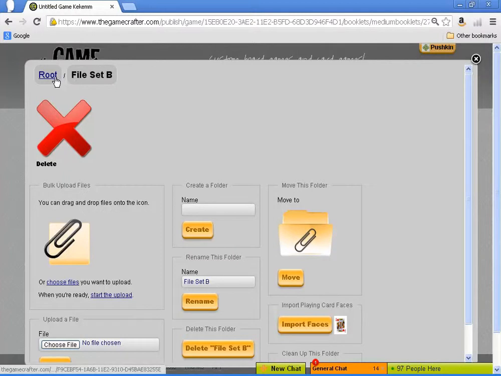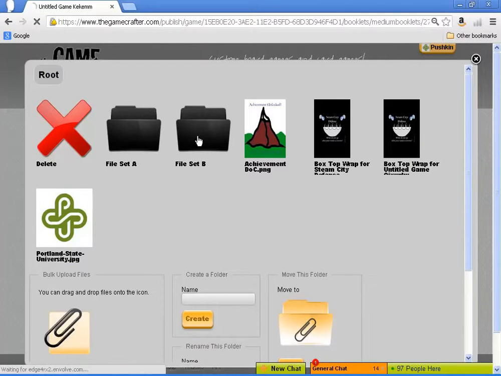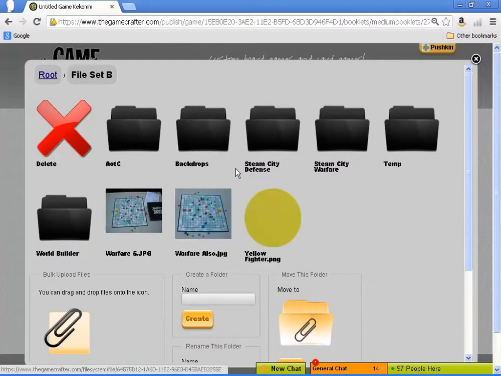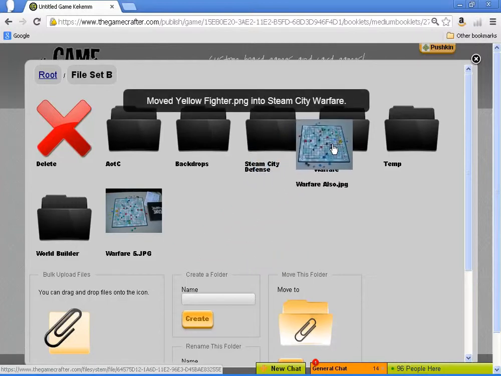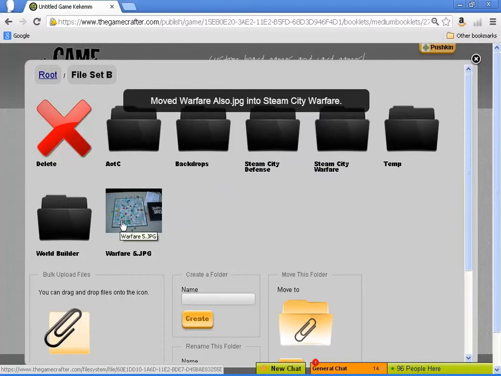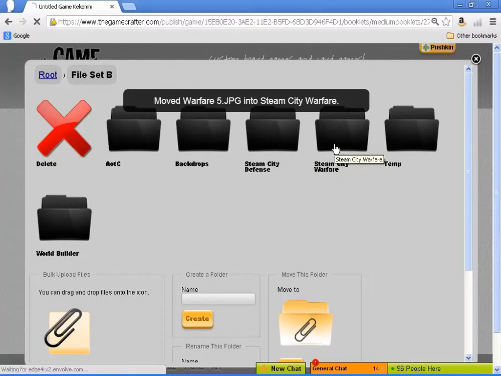This time I'm going to click root and go back to file set B. I have a few more files to move. Then we can get to organizing the files inside the folder.